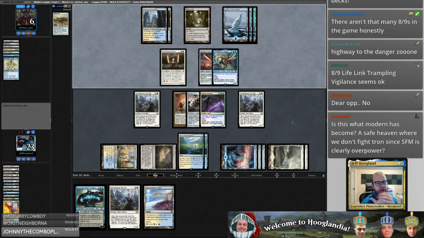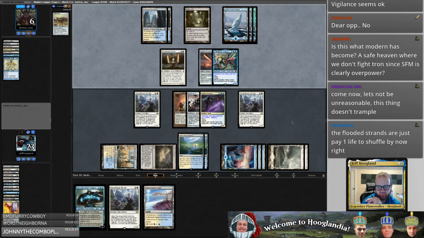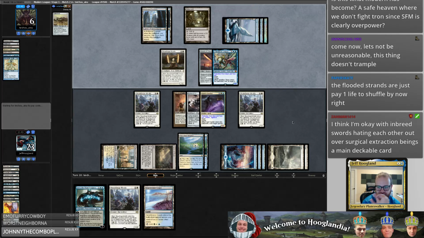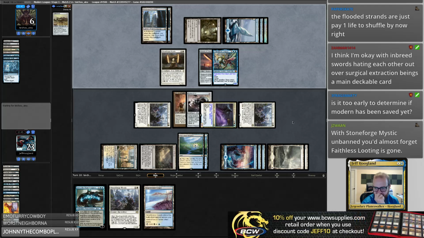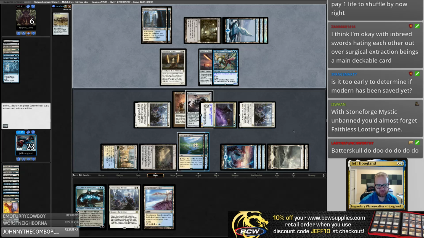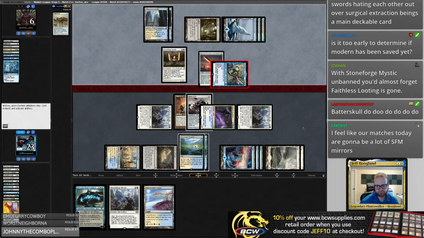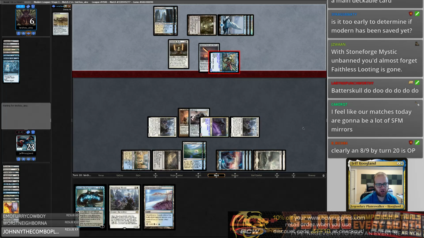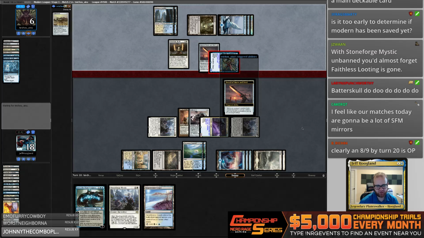Now, if they have a Path or a Snapcaster Mage here, they can kill my Batterskull. There's one island in my deck, right? I think I have 4 basic islands. But yeah, one of these is just a shuffle. There's going to be a ton of mirror matches today. People just want to play with new cards.